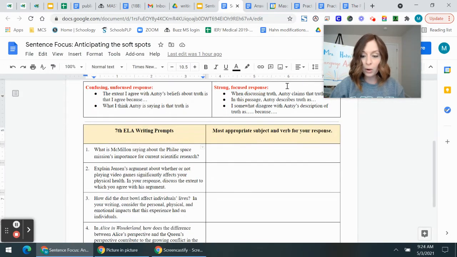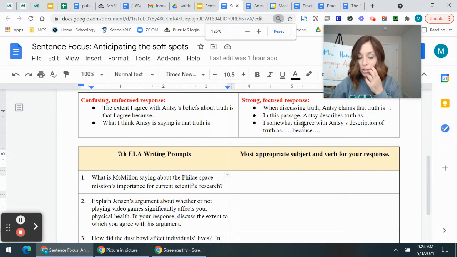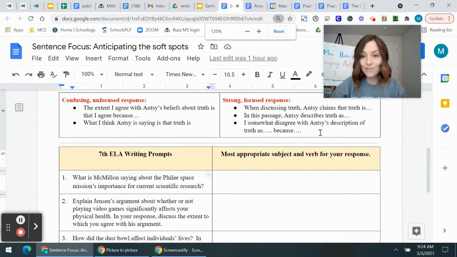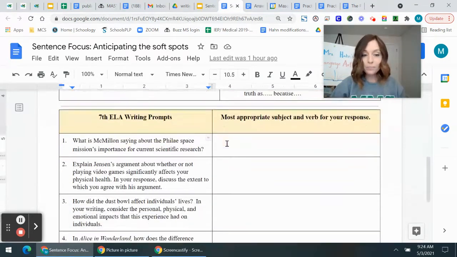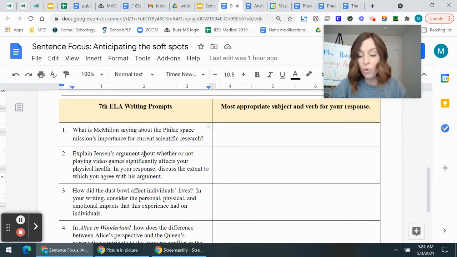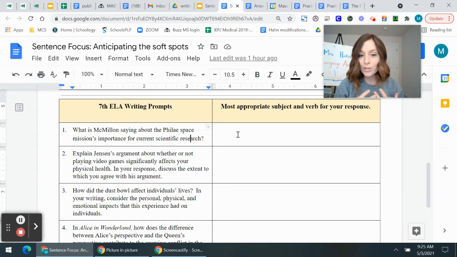Now we're going to do number 1 together. Each of these prompts are questions from the Practice Ohio AIR test for 7th and 8th grade students, or from 7th and 8th grade language arts classes. Again, you don't need to have read what you're responding to. All I want you to do is begin the first sentence of the essay, even if you have no idea what it's talking about, because I want you to practice an essay starter sentence in a way that's focused. You don't need all the explanation. We're just practicing what would be the first line of your essay response.